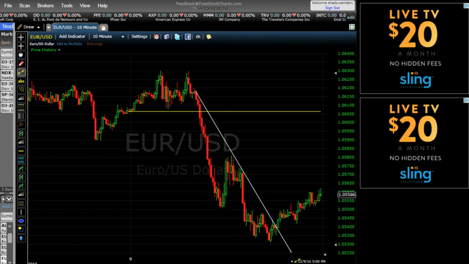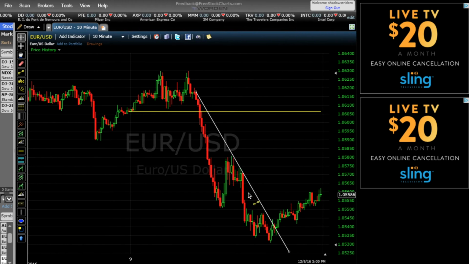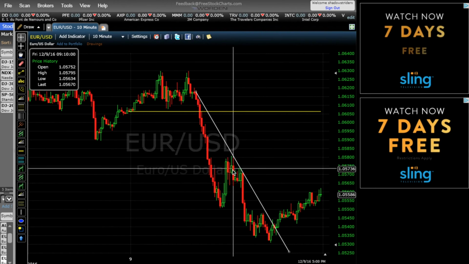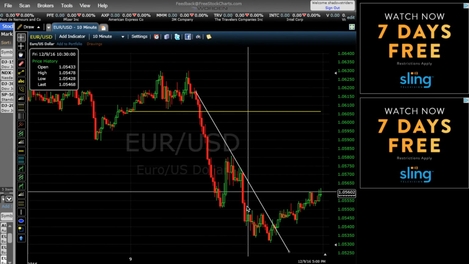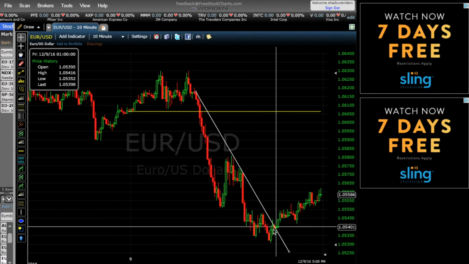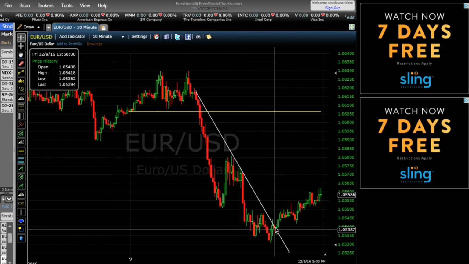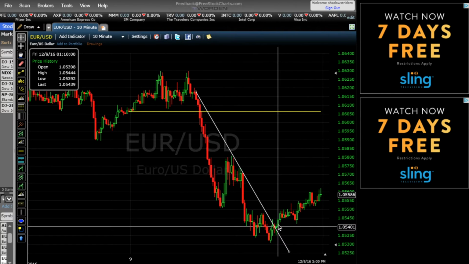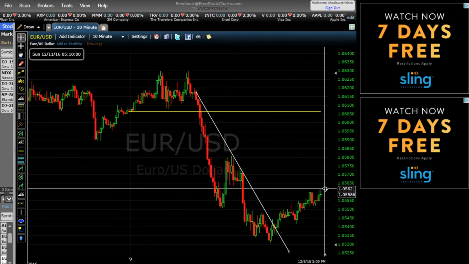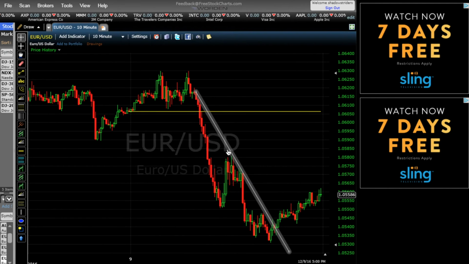This is a trend line. While it's really steep, we can see it bounced off this value right here. It bounced off the trend line, and then the market eventually pushed up to the trend line. There's some resistance here before a bullish candle broke out, and then we're on a bullish rally for the next couple hours or so.